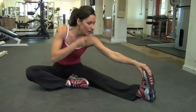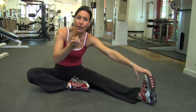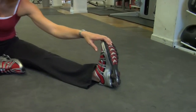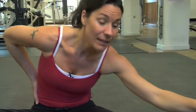Now we switch, other leg. Again, coming towards the leg. Please don't round your back. It's not what we're trying to do here, to target and isolate your hamstrings, keeping your chest towards your toes. Again, you may feel a stretch in the quadratus lumborum of the opposite side, which is your lower back. And that's okay. Again, listen to your body.